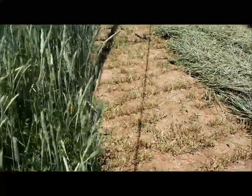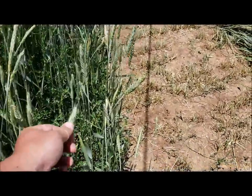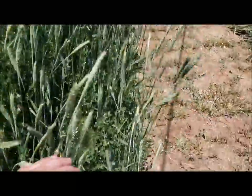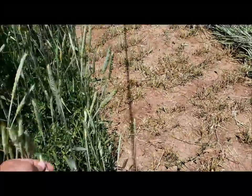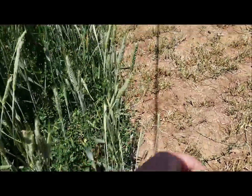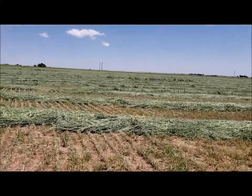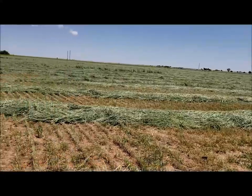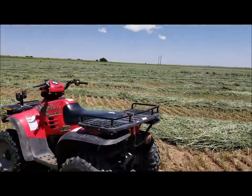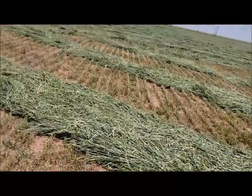You can see here that's a small seed head. There's a lot of these. Last year on this circle, they were all like that and bigger. There's a lot of little seed heads. That's clearly from the lack of water and the drought. We've had some moisture, so this thing really kind of turned around. But if we hadn't had that rain when we did, I would be a very, very sad panda. So, well, I got cattle checked, so catch you on the next one.